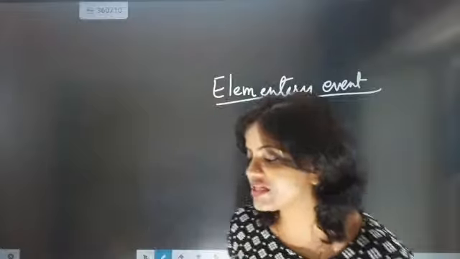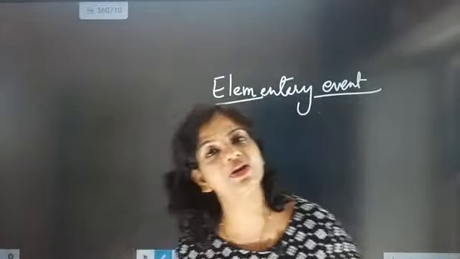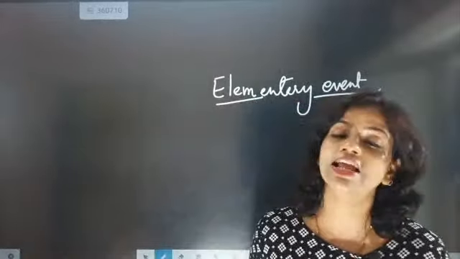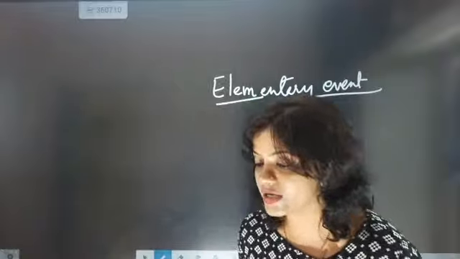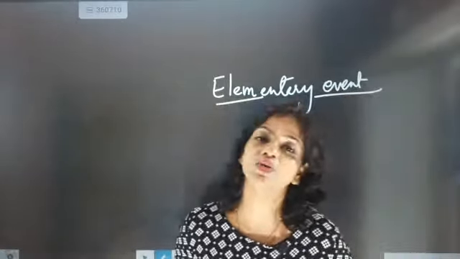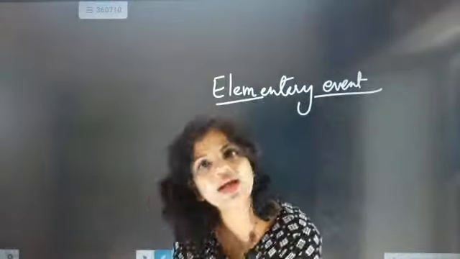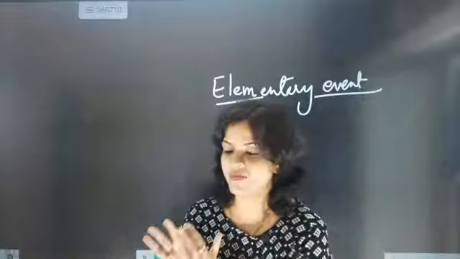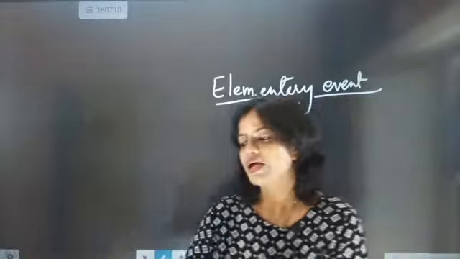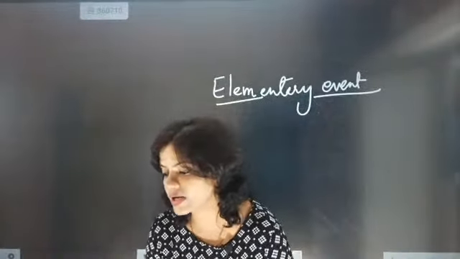So when a random experiment is performed, each of the outcomes is known as an elementary event. Every time whatever outcome is coming, it is called an elementary event. I hope you have understood, beta. Whenever you are tossing a coin, you are playing with an elementary event. So every outcome can be called an elementary event. Every time an outcome comes, it is a part of what? Elementary event. Did you understand this point? Come on, quickly tell me, you understood?